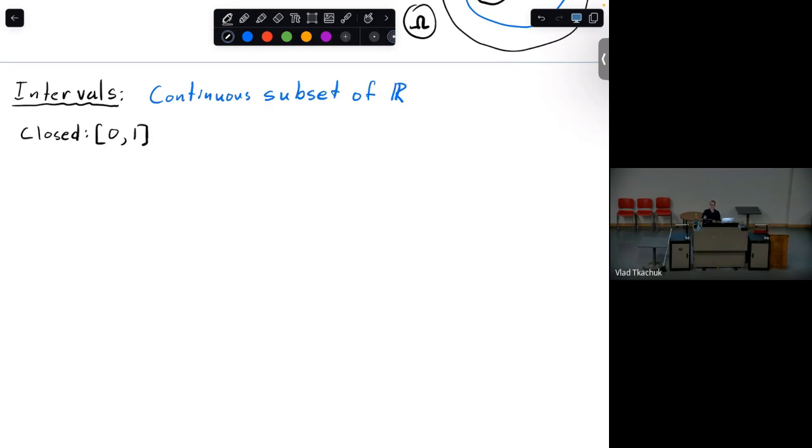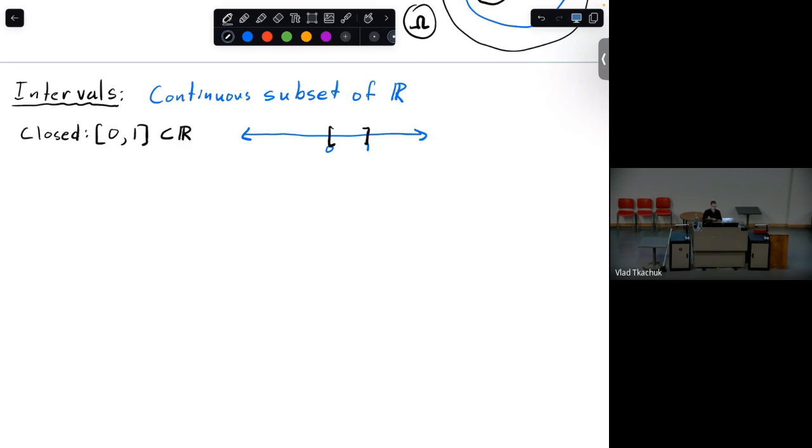So these are called closed intervals. Okay, and a closed interval looks like this. It's a subset of the real numbers. And usually the way to understand this thing is you draw something like a real line. So this thing extends out to negative and positive infinity, but not including them, as we said before. And then if you have, let's say, 0 here and 1 here, this interval would be including 0 up to 1 and including all the values in between the two things.